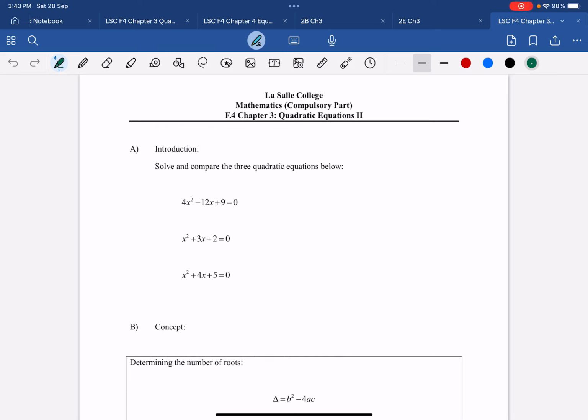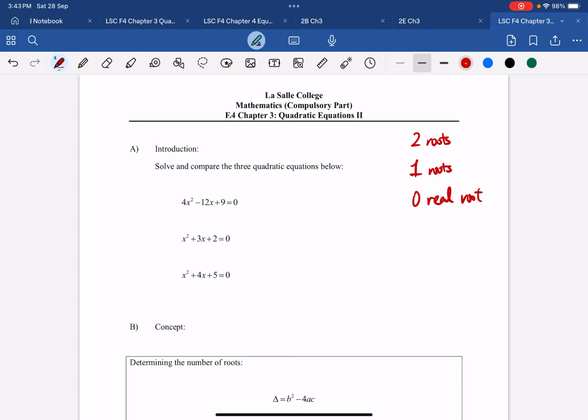So now we are going to chapter 3. In chapter 1, we learned how to solve different kinds of quadratic equations, for example, by using the quadratic formula and using the calculator program. You found out, as we solved so many equations in chapter 1, that some quadratic equations have two roots, like two answers. Some have only one root, and some will have no real root, I would say.